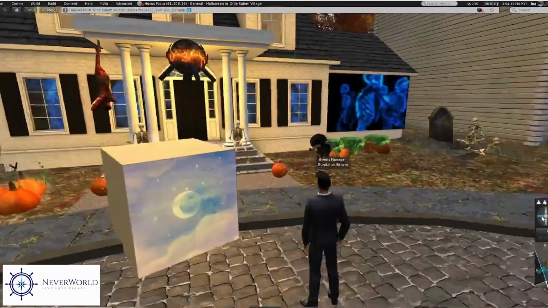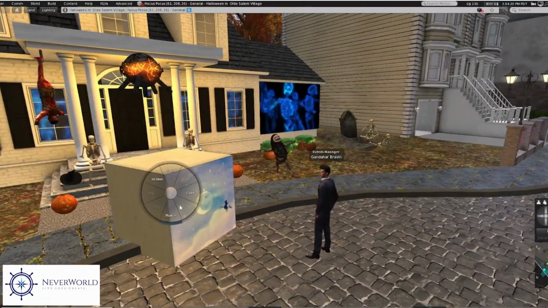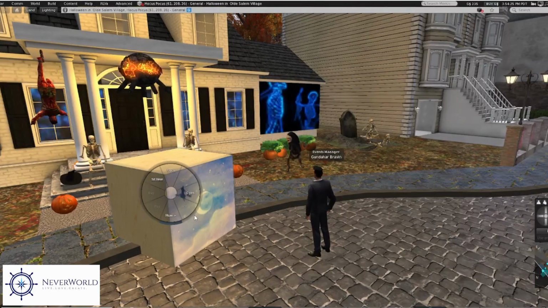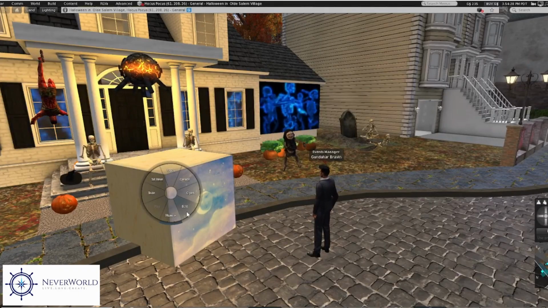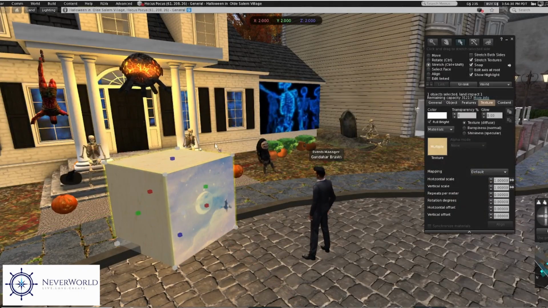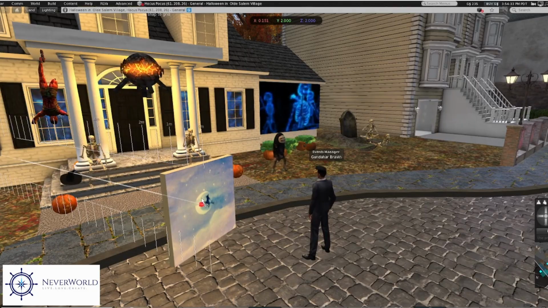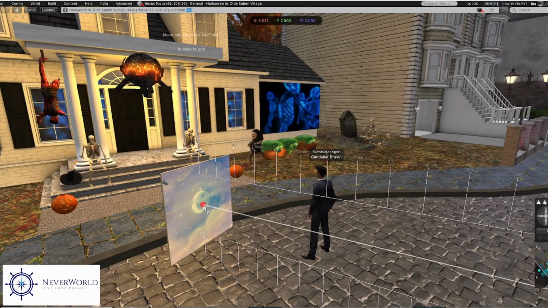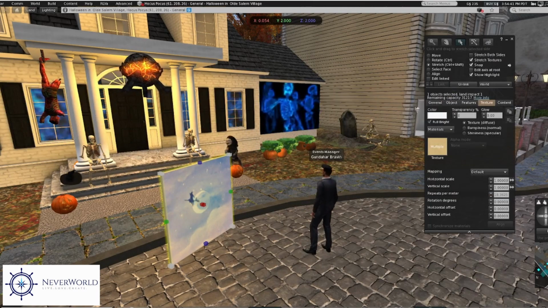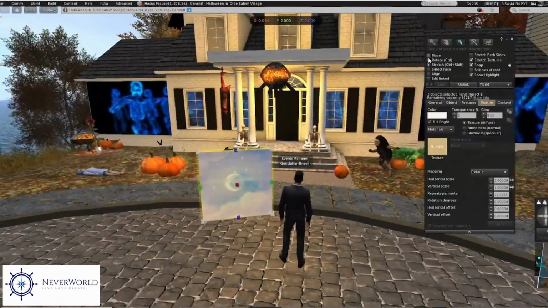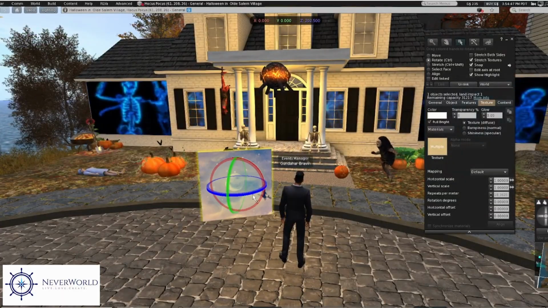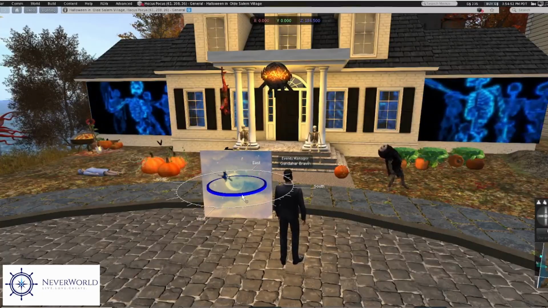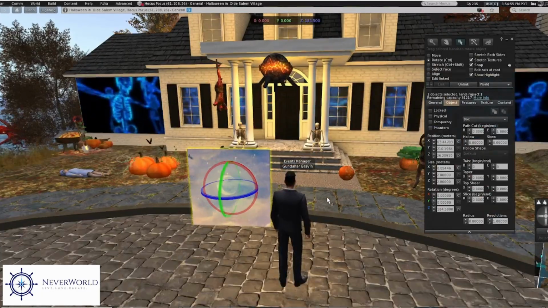So normally what I do is, come on now, I got so much stuff running on this PC right now. I just reduce the depth of it a little bit, whatever. So now what you have is basically like a video screen, right? So now you're all set up with your Halloween decor. It's like a moving poster, right? Now it's a scripted object.